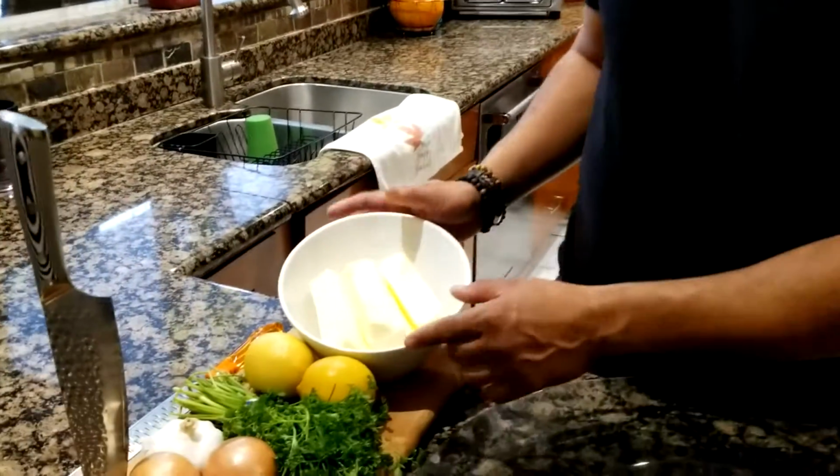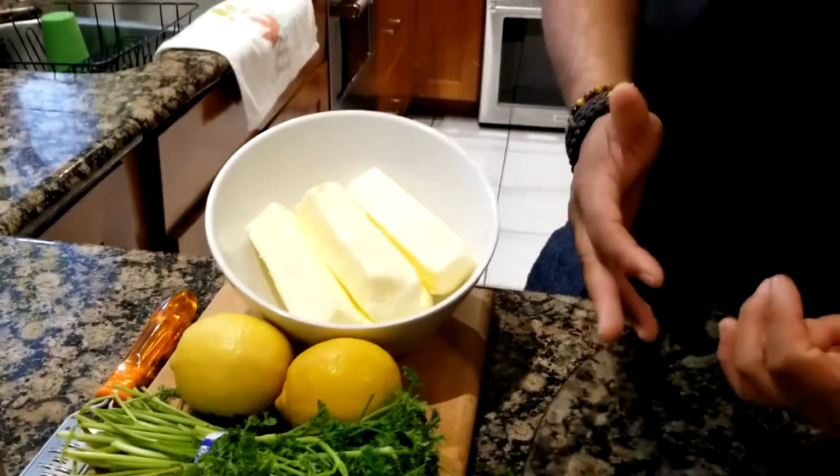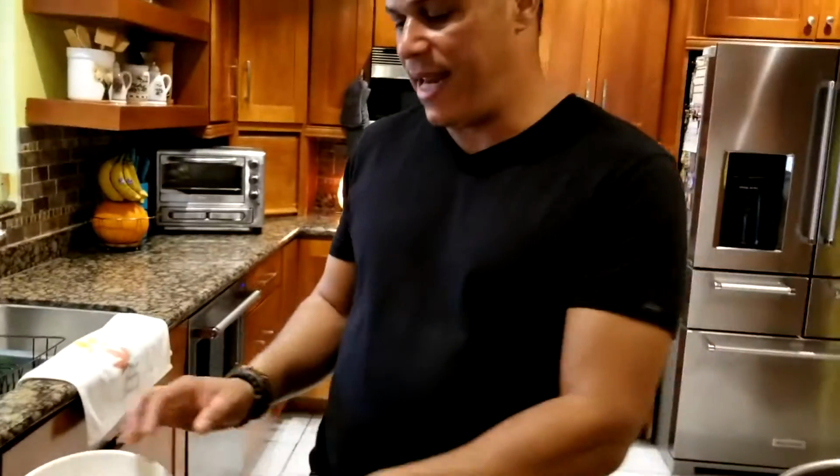Okay, now that we know how to flavor our turkey by brining it for 24 to 48 hours before roasting, we're gonna go to the step on how to prepare a turkey that will stay moist. In order to do that, we need butter. Butter will help the turkey not to be dry, because turkey is a very lean bird and it doesn't have much fat, so it needs the butter to protect the meat from becoming dry when it's roasting.